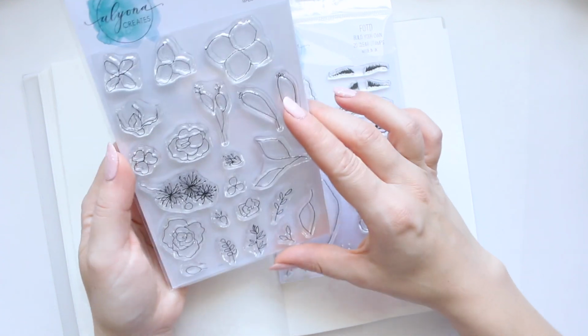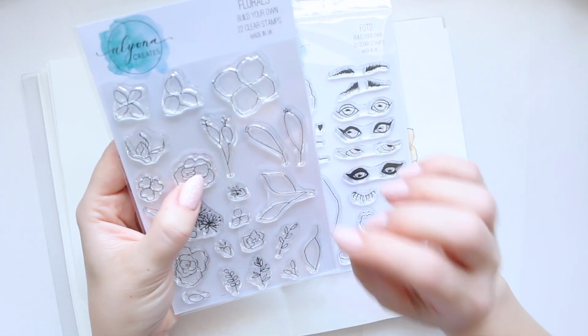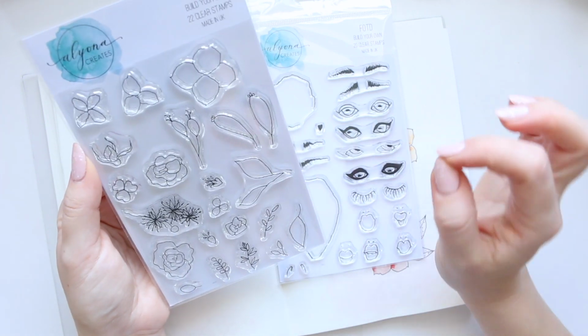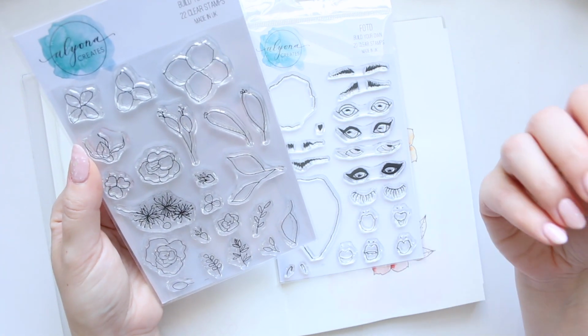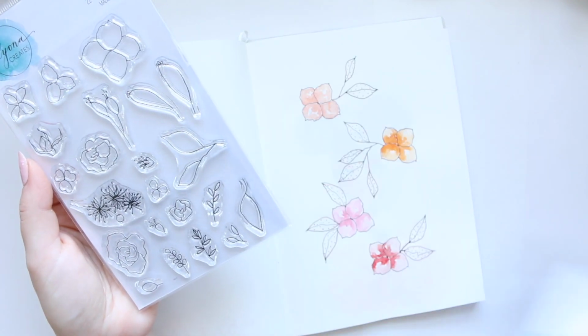And when I then designed the floral set, I wanted the line to be as fine as it can be, to be able to print a good image, but also to be super fine. The reason is that flowers are very fine and delicate, and this is what I wanted to translate to the stamp set.